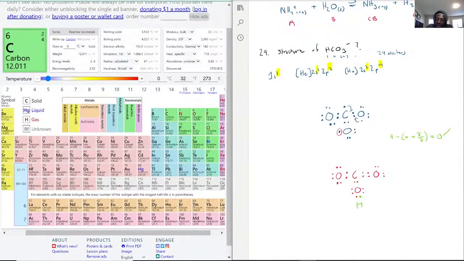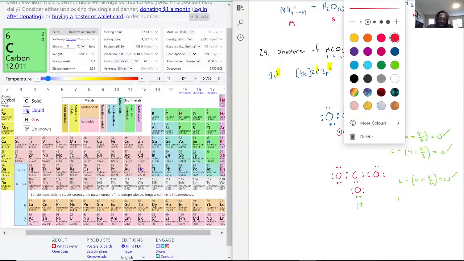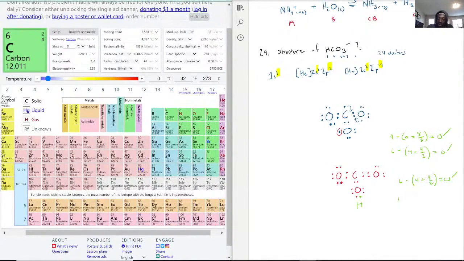Now oxygen, let's try this left side first. It'd be 6 minus, just to make sure I'm doing the math right, 6 minus, it has 4 lone pairs plus 4 over 2 because it's sharing 2 there, also equals 0. Now for the oxygen with the hydrogen, it's going to be 6 minus 4 lone pairs, and it is sharing 4 electrons, so it's also going to be 0. The hydrogen, I'm specifically doing that oxygen in the corner last, and you'll see why. The hydrogen is 1 minus, sharing 2 of them, so it does equal 0 as well.